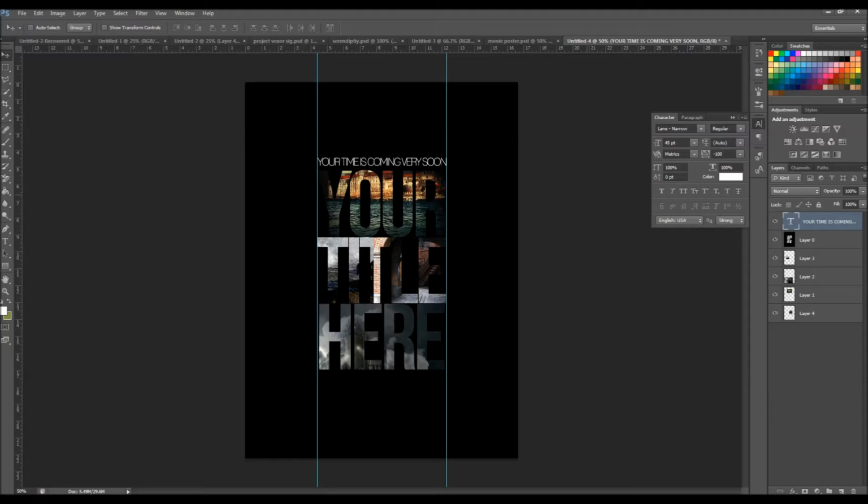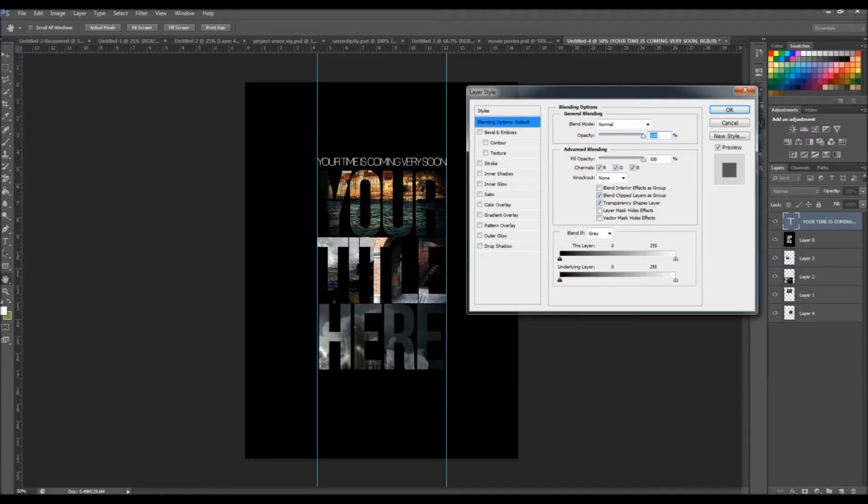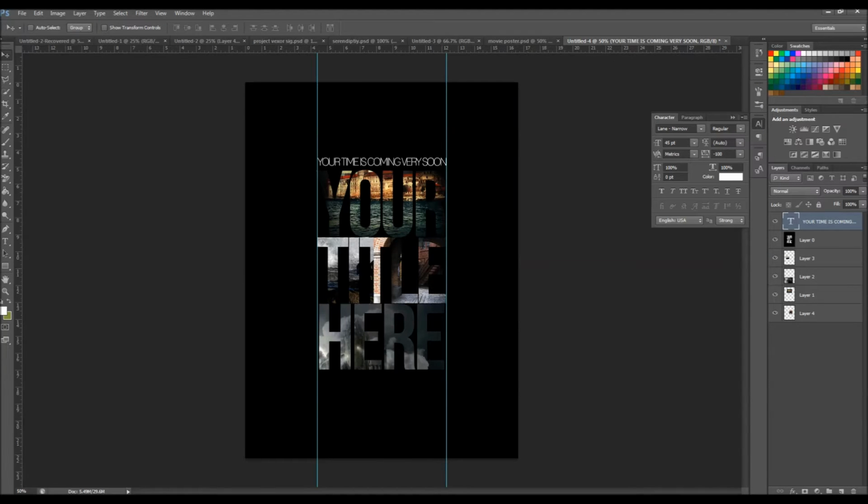So if you're actually doing a movie poster, you'd want to lower the opacity on the text layer so it's not too striking. You want a light gray, and then put at the bottom, coming on February 29th. There we go. That'll confuse them.